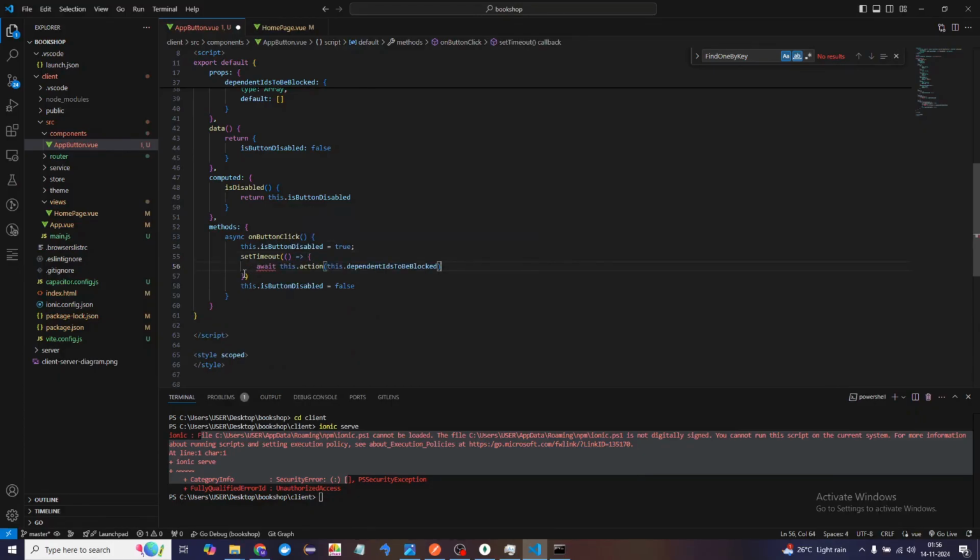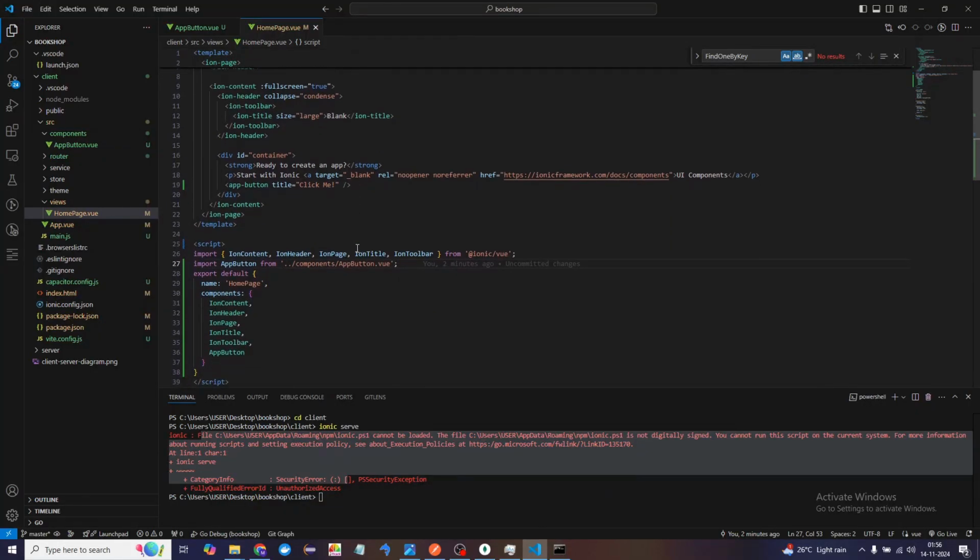All right, and then I'll pass, let's say, 6000 milliseconds. That means this function will get executed after 6000 milliseconds, and 6000 milliseconds is nothing but 6 seconds. For 6 seconds we are going to show this loader, and then we'll close this loader. For that, I'll disable the button inside that setTimeout function, and then let me save it.